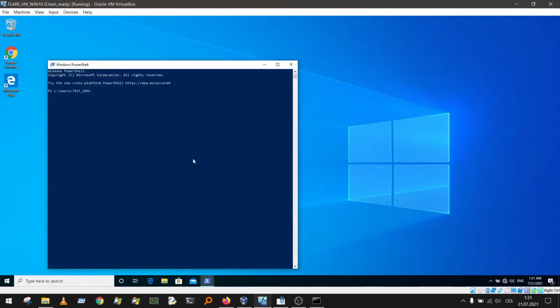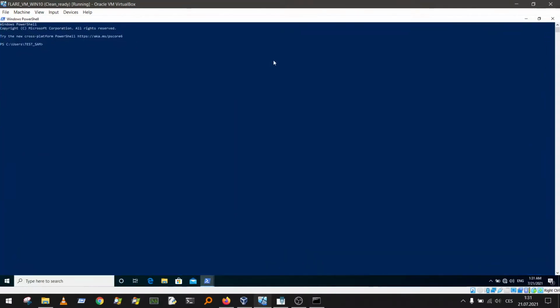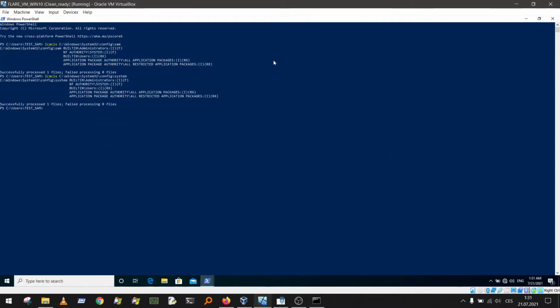But I want to show you PowerShell. And I already showed you that we have the access rights for SAM. We can do the same for the software or system registry hive, and we can see that we have read access as a user, built-in users have read access to these hives, and this is basically the bug, because it's very critical how one can use it.